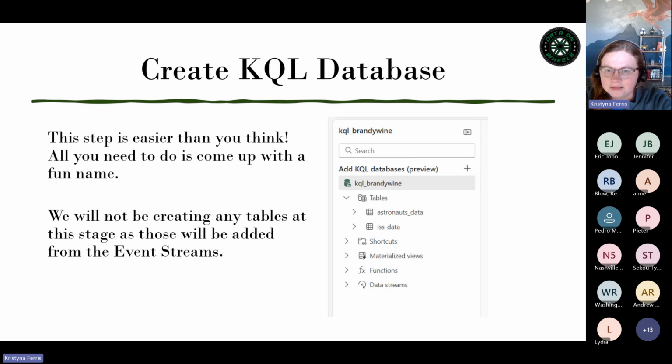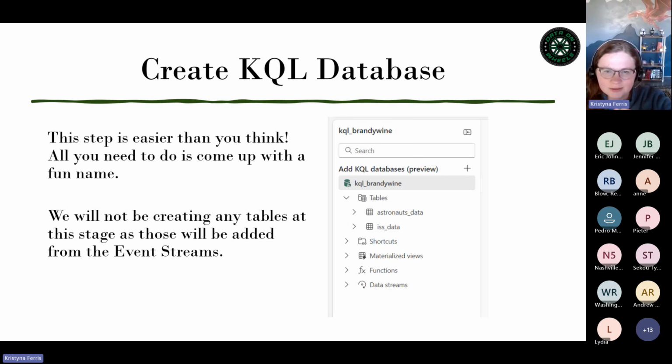Now, what is KQL? That's a whole session in itself, but I do want to inform you a little bit of the background here. KQL is the Kusto Query Language, so when you hear Kusto and you hear KQL, those are the same. It's a fun story, actually. Kusto came from Jacques Cousteau, who was a big explorer. The idea was that we're digging into the depths of our data with KQL in a fast way. So they called it Kusto, and that's where the language gets its name.